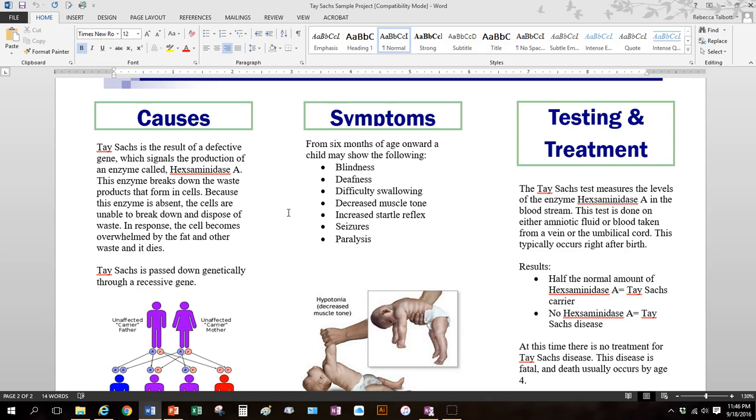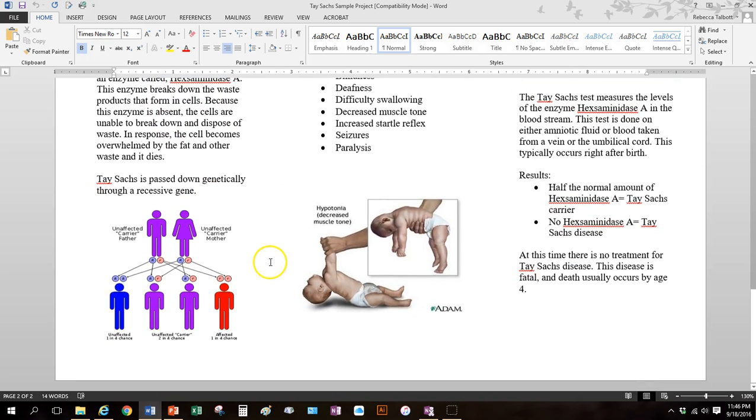So it's passed down genetically through a recessive gene. So we talked about recessive versus dominant inheritance, and so you can look at this chart and see that both parents have to be carriers in order for the child to inherit the disorder.